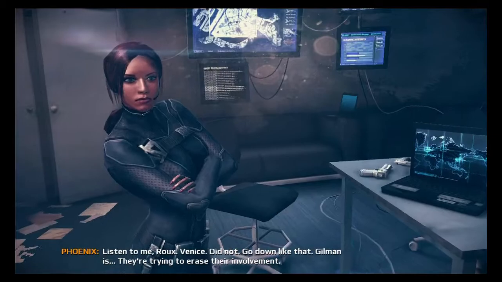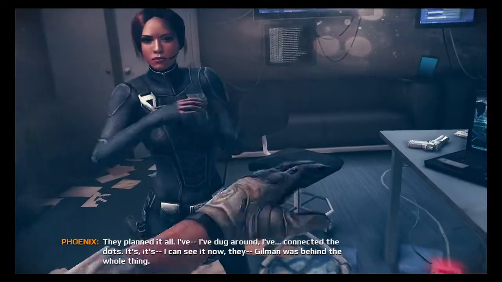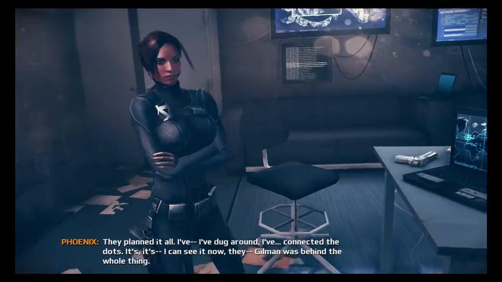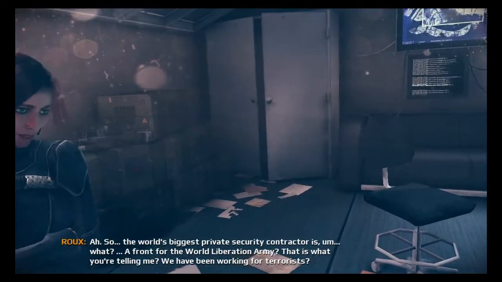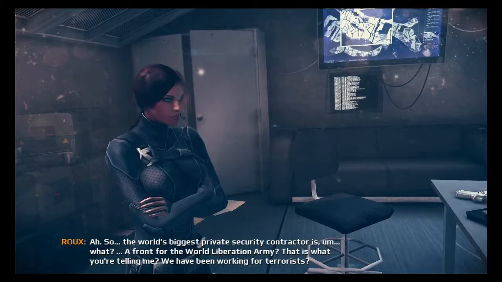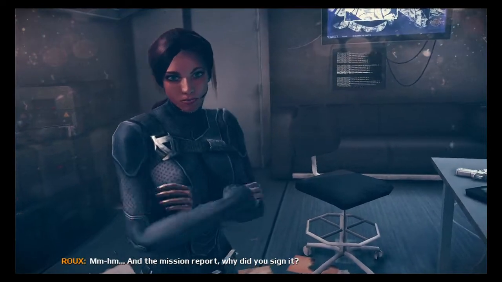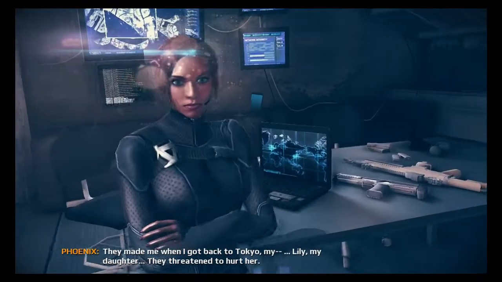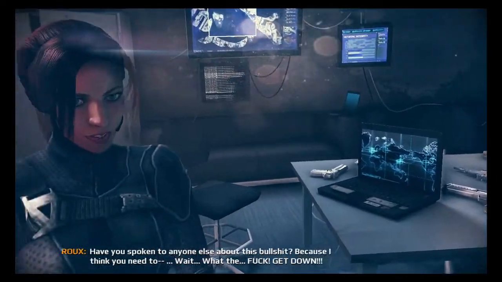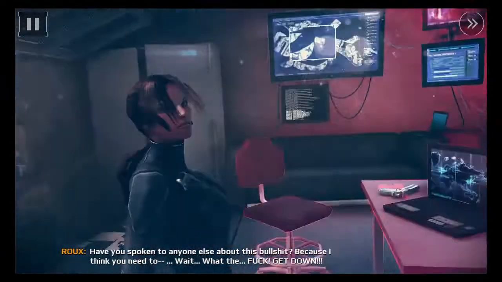Listen to me, Rue. Venice did not go down like that. They're trying to erase their involvement. What involvement? What are you talking about? They planned it all. I've connected the dots. They were behind the whole thing. The world's biggest private security contractor is now a front for the World Liberation Army. We have been working for the terrorists. You're the only one I can trust. I've been asking questions. When I got back to Tokyo, they made me. My daughter. I promise you that right now. What's happening? Get down. Get down.